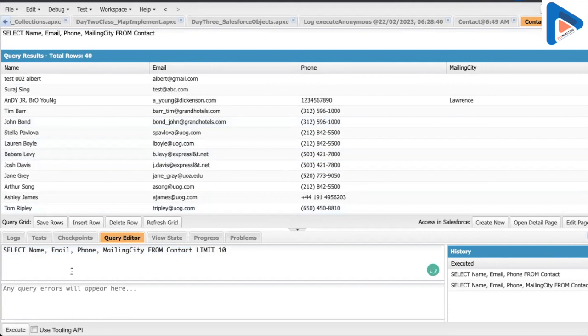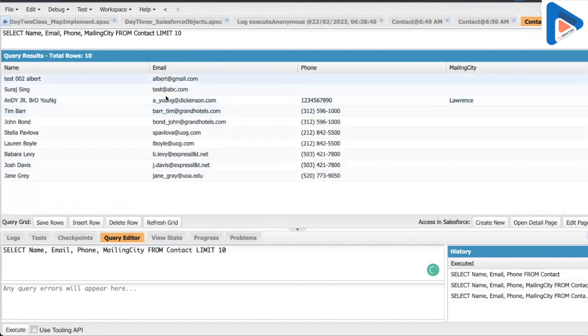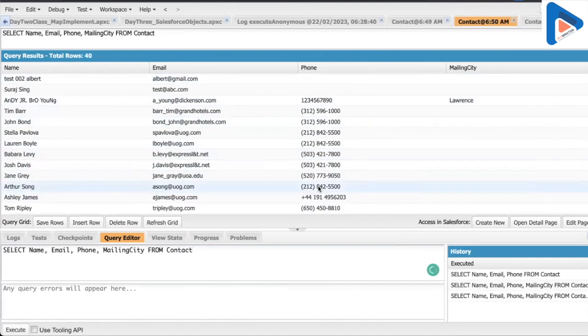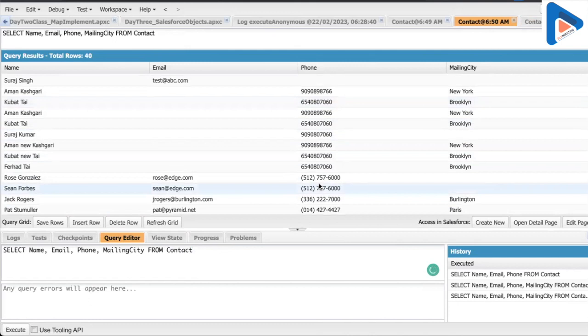It will give me only 10 records. And if I remove it, it will give me all records. But if I use the limit clause, it will give me a limited number of records. So that is the purpose of the limit clause.